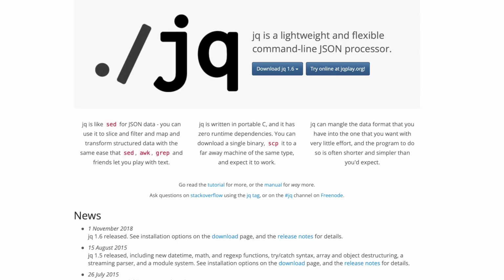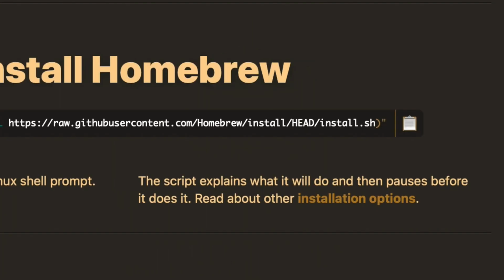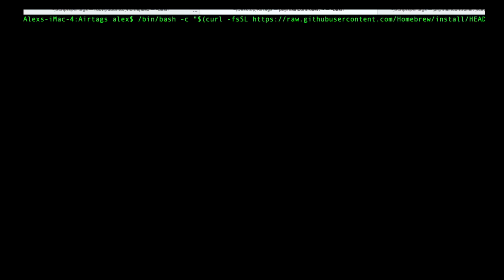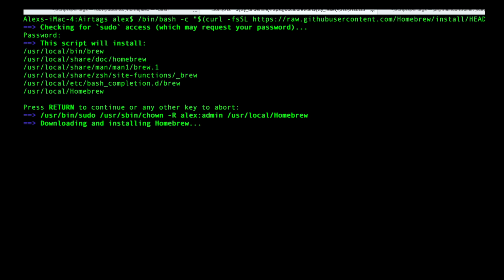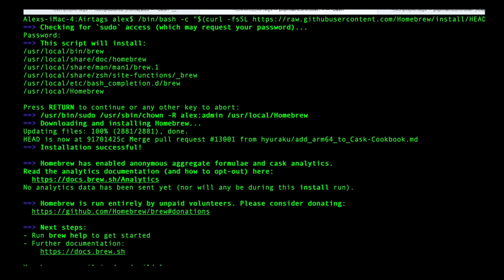The next step is to install the JSON query utility. jq is a small tool to query JSON files and it can be installed using Homebrew. If you go to brew.sh in your browser, you will find a link to install Homebrew. Just copy the link and paste it into your terminal window. Once it asks for the password, enter the password for your iMac. During the installation, it can also download the command line tools for Xcode. This can take a while.